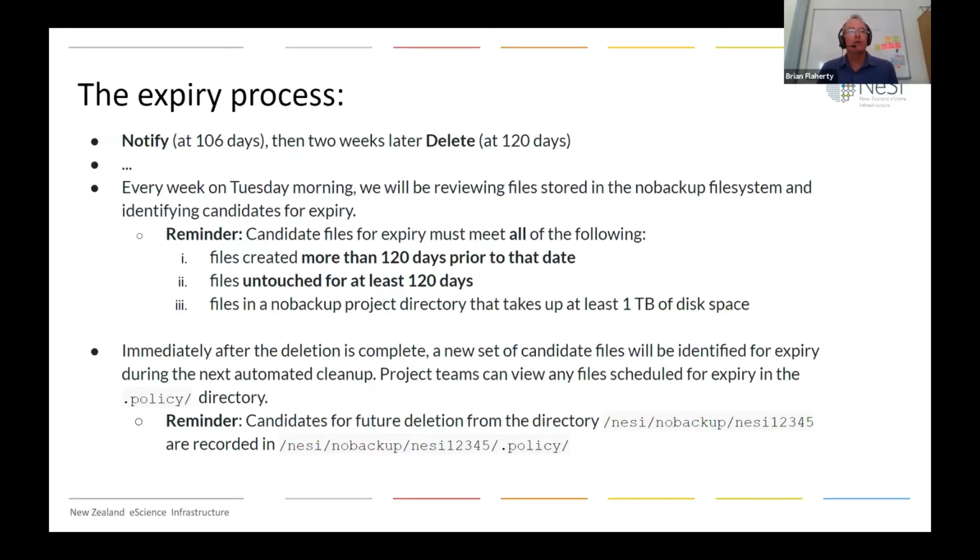I should probably mention the email that was sent out today for those no backup directories that are candidates for deletion. We will be sending out that email, but it's worth noting that we can't guarantee email, by the nature of email.